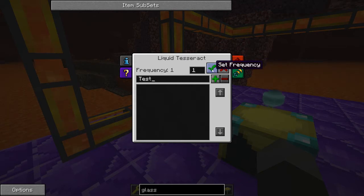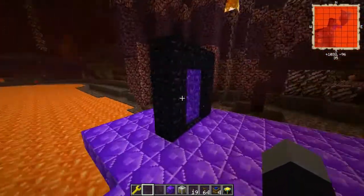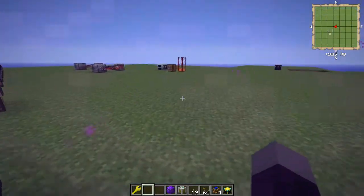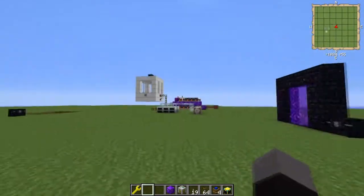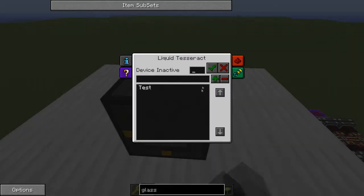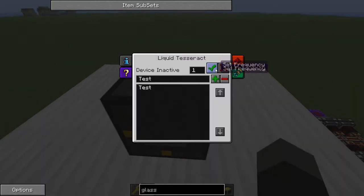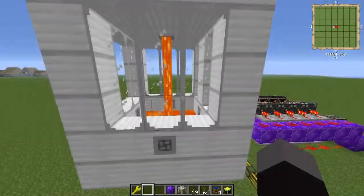So this will just go one, and we'll just do test, set frequency, and you can save it too. You can save a heap of different ones. So if you've got a few different places where you want to put the lava, you can switch between the two. So right, yeah, let's head back, and you don't need a switch on those pipes as well. So alright, if we head up here, go to this, and there's one there, so all we have to do is click on it, set frequency, and you see the lava's already pouring in.